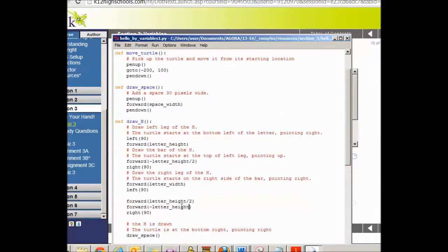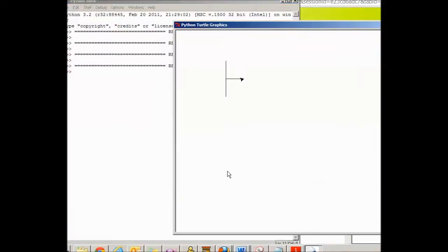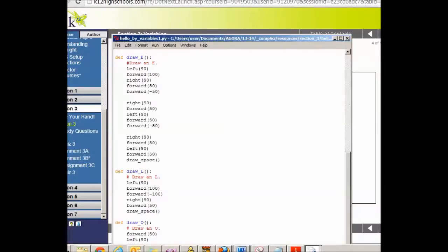So before you run it, make sure that your code matches my code. It's width here, height, height. Okay, you divide by 2 right here and here. Okay, make sure the code matches. Now you can run the module. So you see everything's fine so far. So we've determined H is okay.